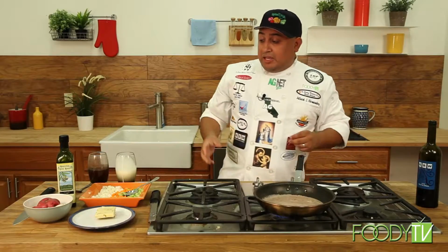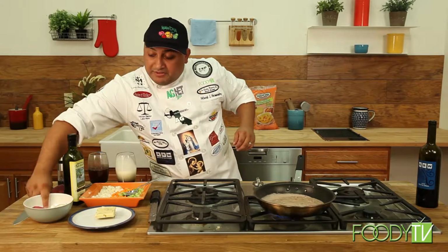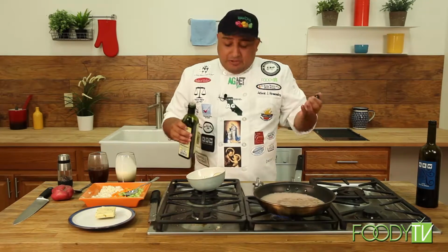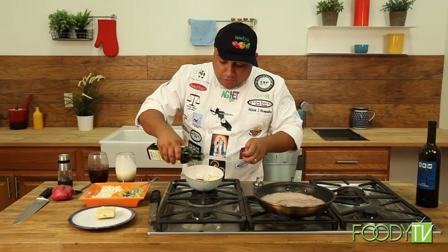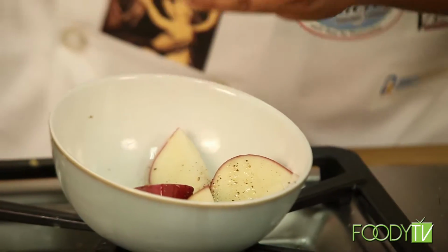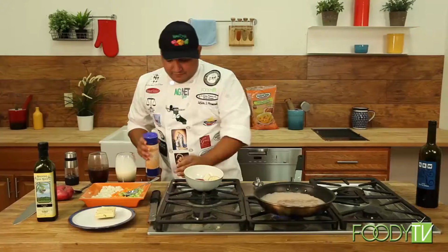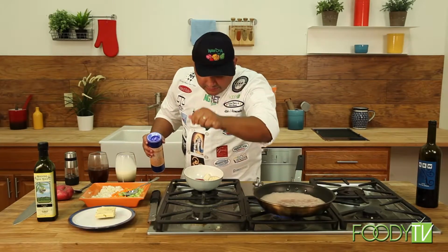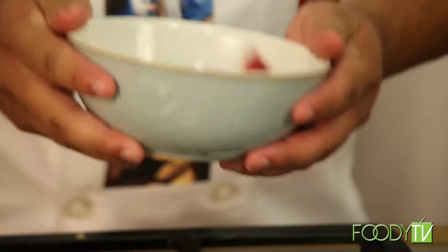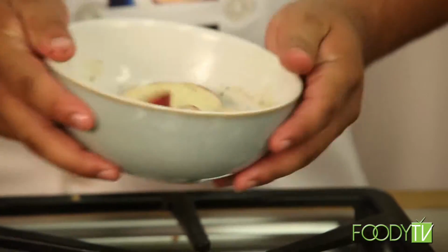While that's working, I'm going to put a little bit of oil, salt, and pepper on my potatoes, and we're going to get these in the oven as well, because it can't be a poutine without potato. A little bit of oil here. Got fresh ground black pepper, sea salt. We're just going to work this around here. We're going to get this in the oven. Stay tuned. You're going to love the way all of this looks when we come back on The Untamed Chef.